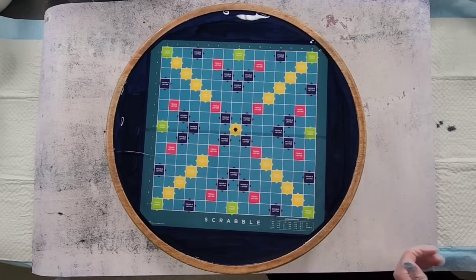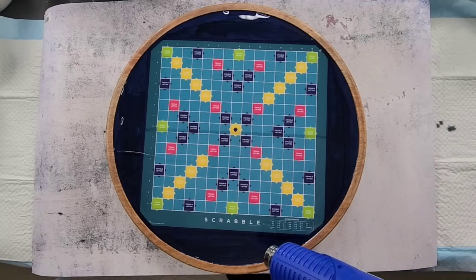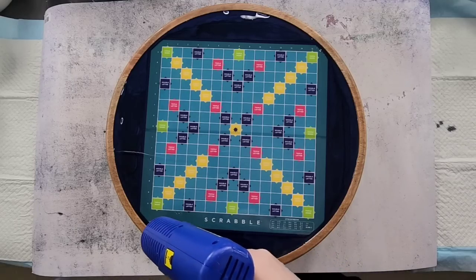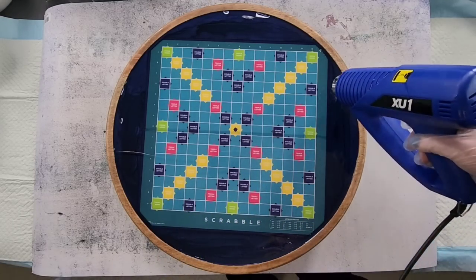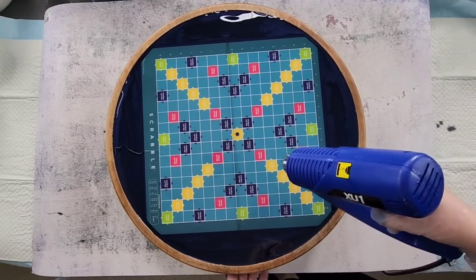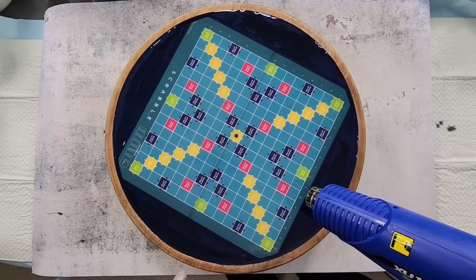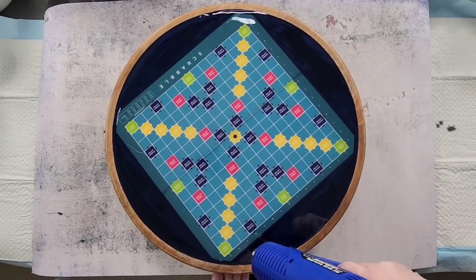I think I'm done. I think I got good coverage there. All right, let's just get the heat gun out. Just very carefully get some heat into this. Well, there's a bit there that I've missed. So this is just heating the resin and allowing it to kind of flow a bit better. And also it's popping bubbles. I can see little bubbles popping on the surface there. Obviously you don't want to get it too hot. There's a little bubble in there that I'm going to have to go fishing for, digging it out.